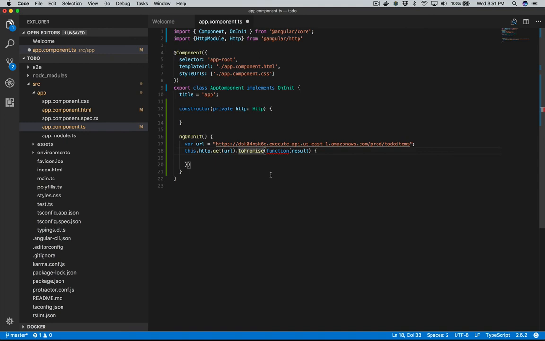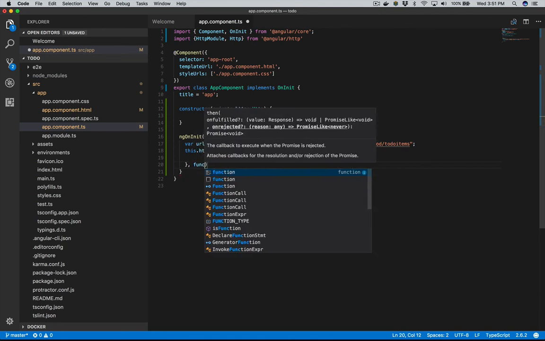toPromise.then, and then you can also provide another function if there's an error.